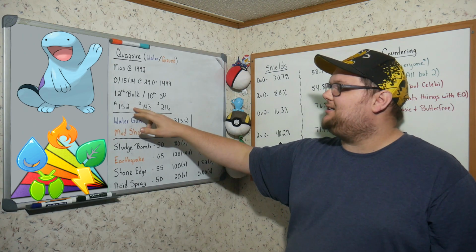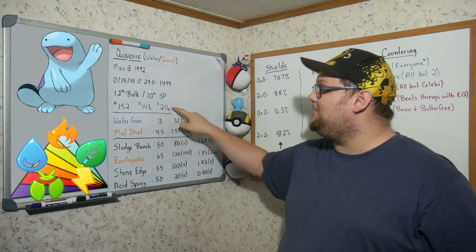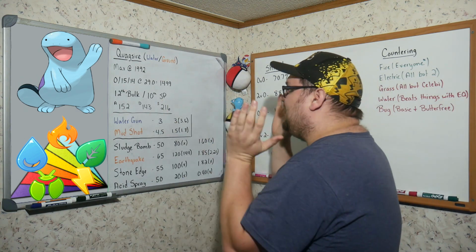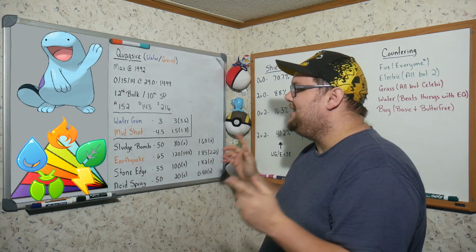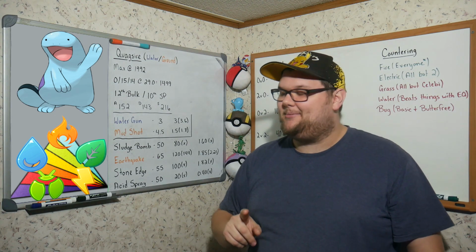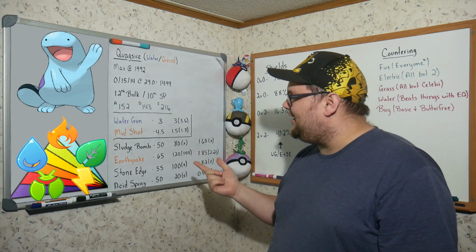So 152 on attack, 143 on defense. Being that those numbers are so close together, it's not too shabby, but his stamina at 216 is huge. That is a great stat product. It's not the perfect stat product for PvP, but definitely a good one. Now, Quagsire has quite a few moves to choose from here, and I tried to fit them all here because they're all kind of important to talk about.